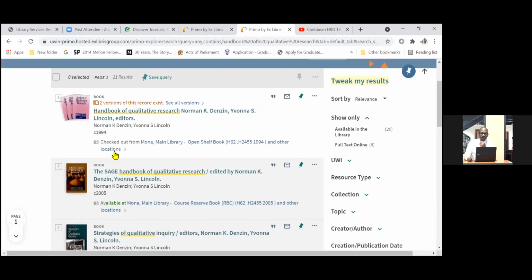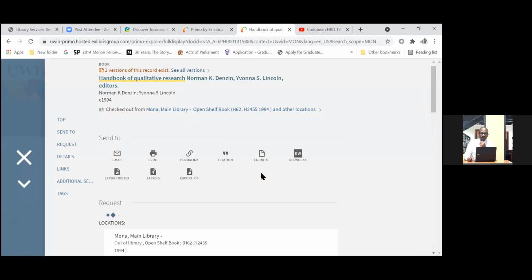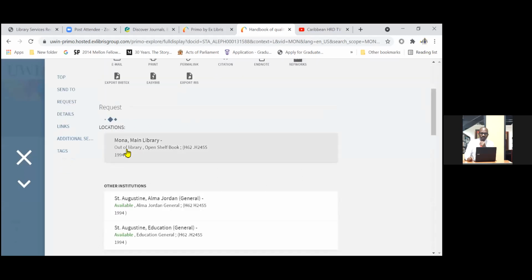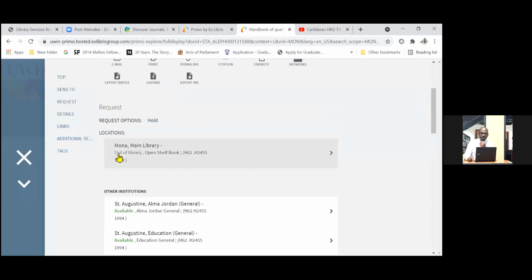And when you click locations here, it will tell you where and how it is located. And yes, it even goes as far as to tell you if the book is already borrowed. So this book is borrowed, it's out of the library. Though it's an open shelf book, it's out of the library.